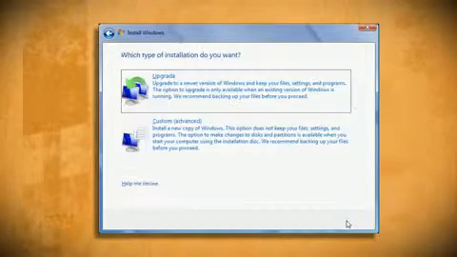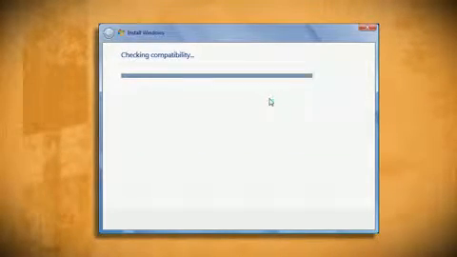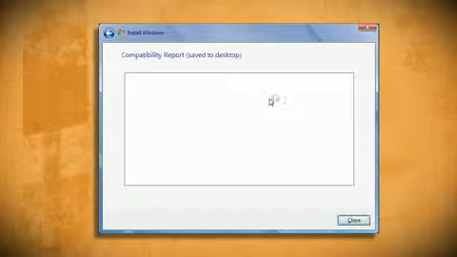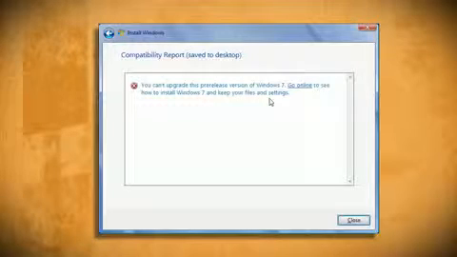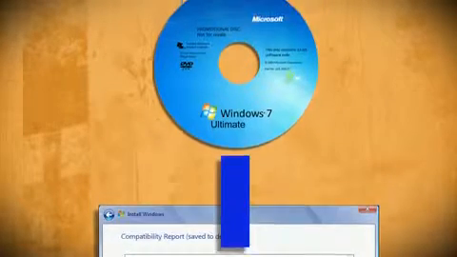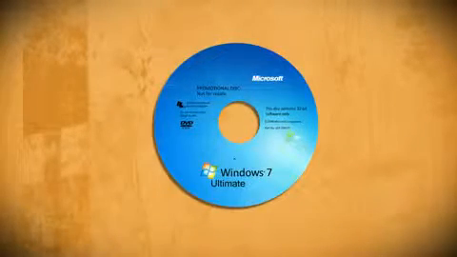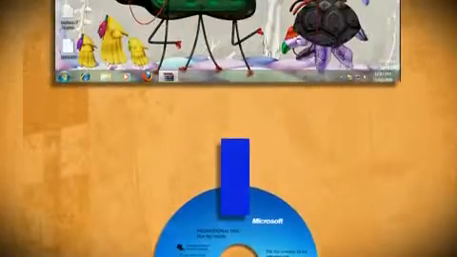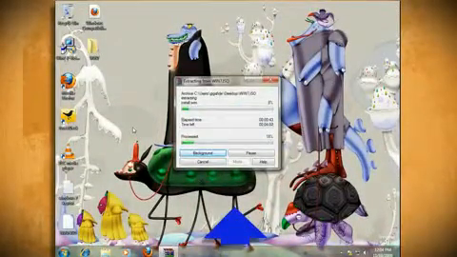If you try to upgrade from the Windows 7 release candidate to the full version of Windows 7, you'll be met with this error. This is because by default the Windows 7 upgrades only support specific versions of Windows 7. To correct this, we'll just need to change what versions are supported. And to be able to do this, you'll first need to copy over all the files from your Windows 7 upgrade CD to your computer.